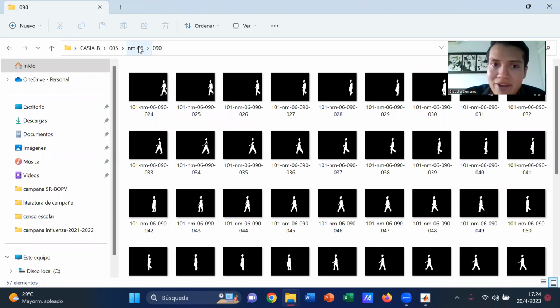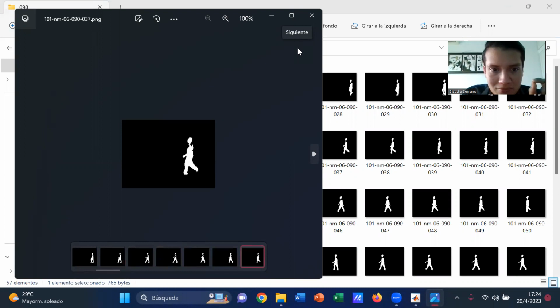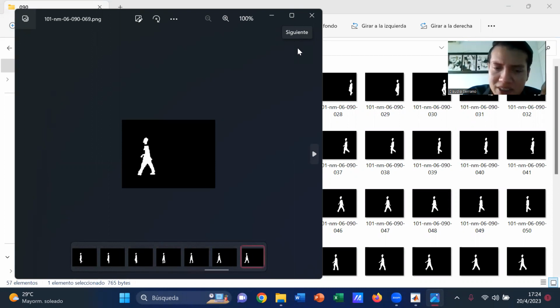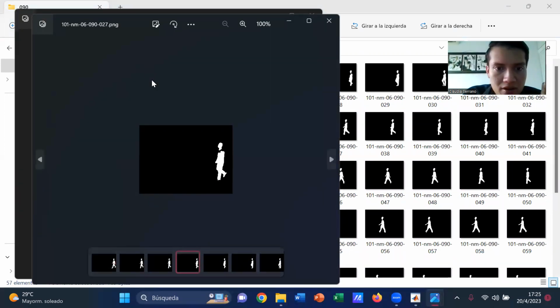In the case of the identification, they extract the characteristics, but they compare these extracted characteristics with the trained model. So as we can see, this is just an image, but if we see them faster, we can see them as a video. Let me show you. I'm just pushing the right arrow to pass between images. But as you can see, this can be interpreted as a complete sequence. Let me show you again. And it looks like a video, but no, it's me just passing between images.